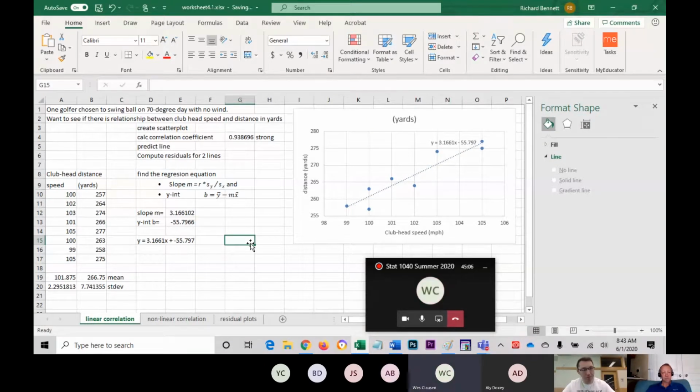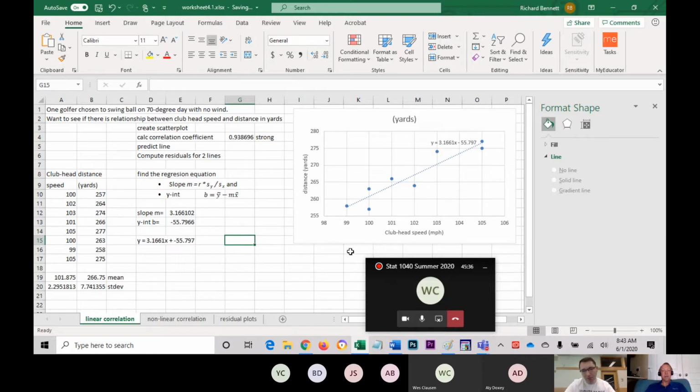So with that equation and with that information, you would be able to make a prediction as far as what your distance would be at a club speed of 104, since you don't have a data point there. Yeah, is that generally what you'd be using this for? You could use it for there. You could probably even go out to 106 and 98 without too much problem, but I probably wouldn't go crazy here.